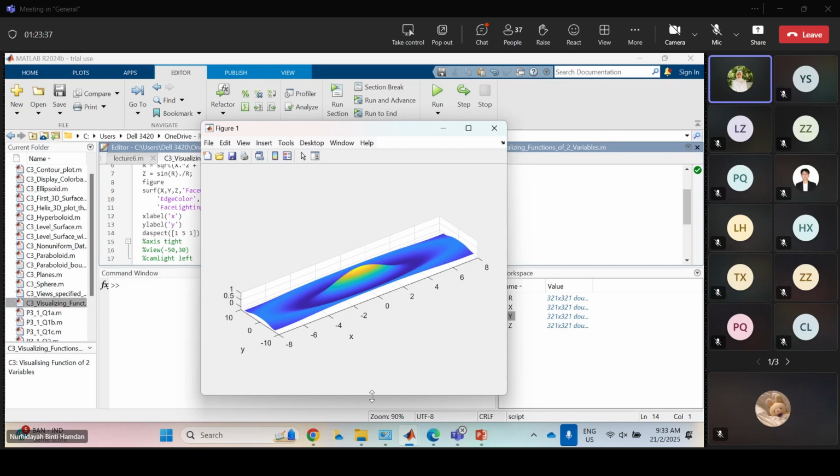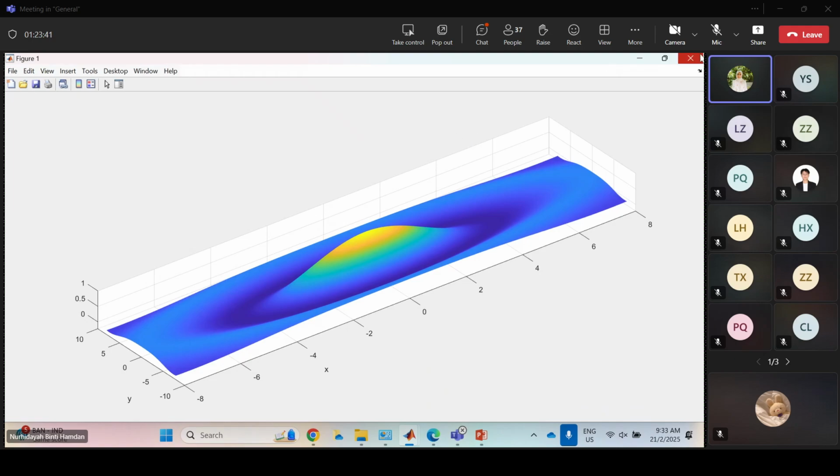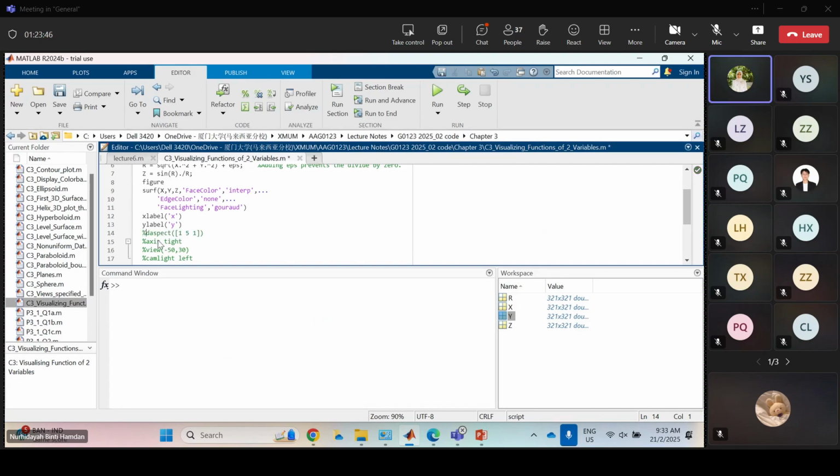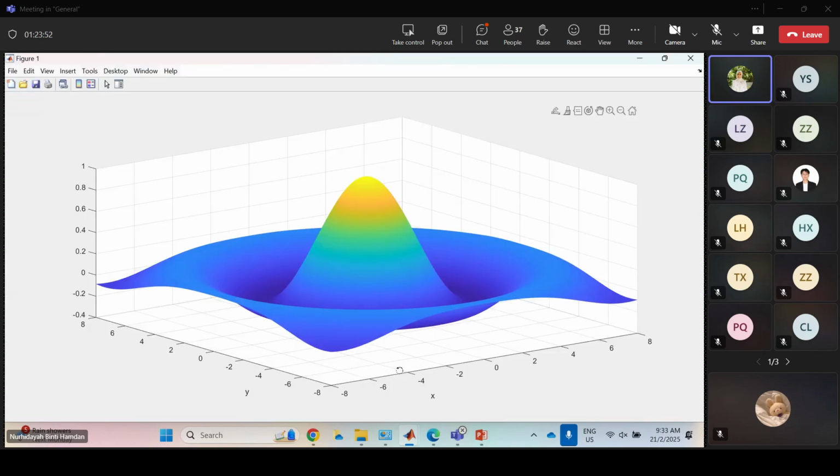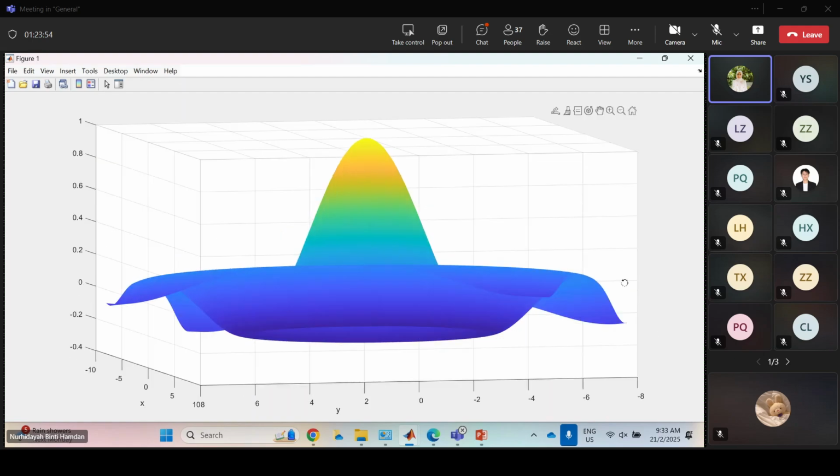Of course, if you didn't put the D aspect, by default it will be like this. But by using the aspect, it's rotated for you.